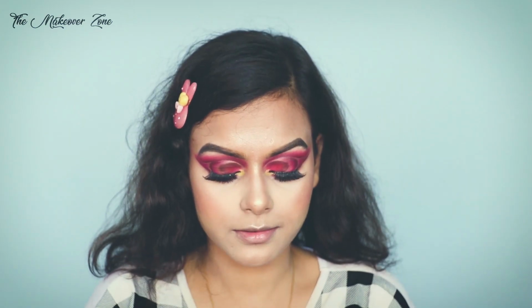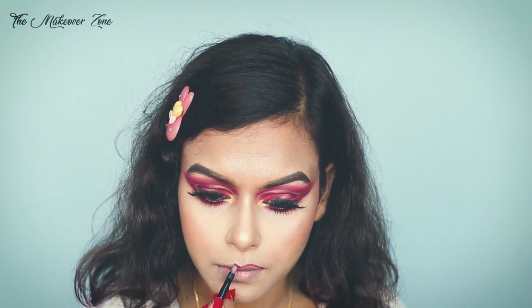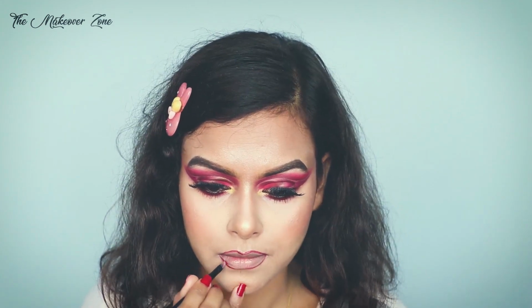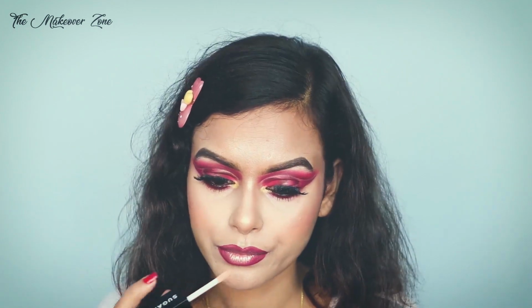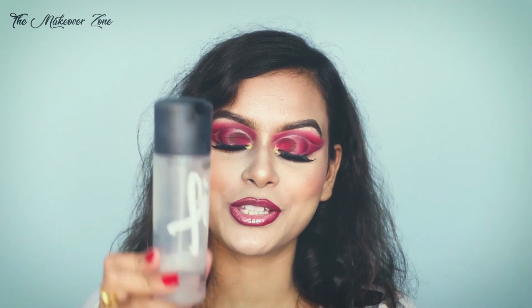For lip, I'm gonna use this ColourPop Ultra Matte Liquid Lipstick in the shade Avenue, and I'm gonna just add outline with this shade. Now I'm going to add a lip gloss, and I'm using this Time to Shine Sugar Lip Gloss in the shade Princess Aurora. And here is the finished touch with this MAC Fix Plus.